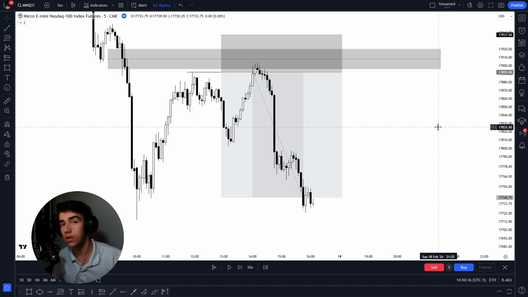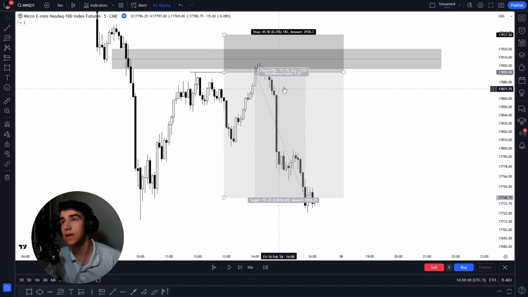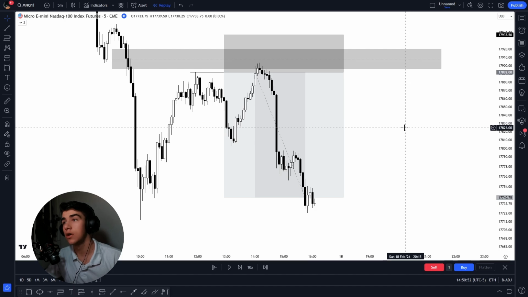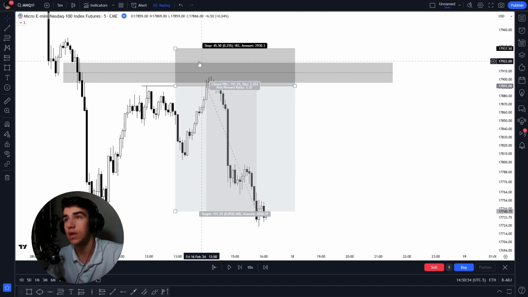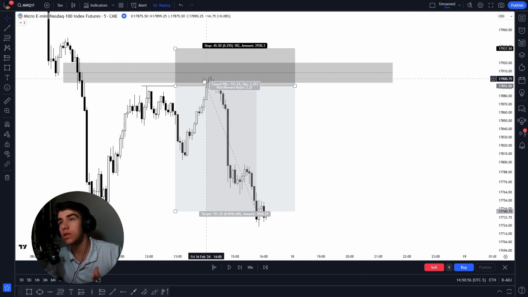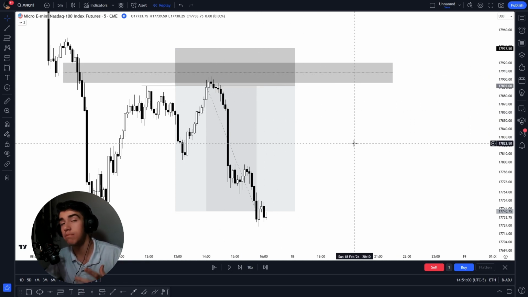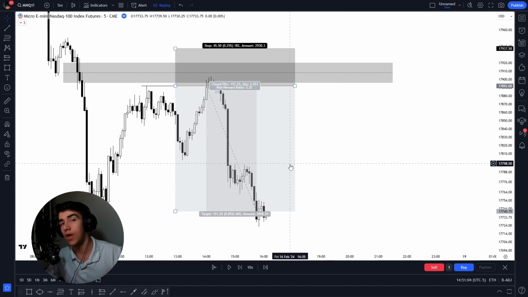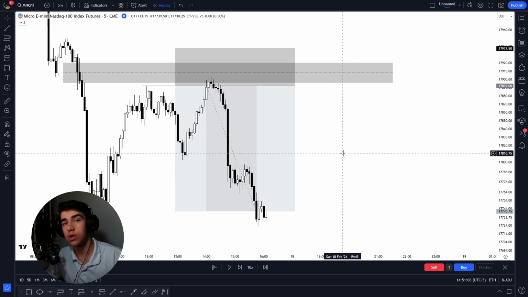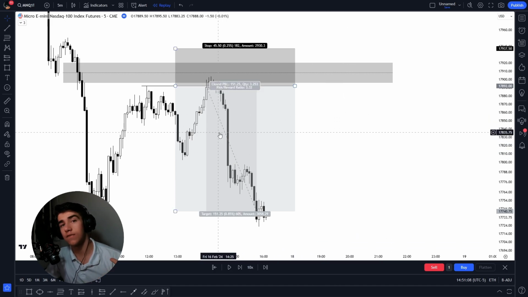Now, a lot of people will consider the turtle soup a risky strategy because of a lack of confluence, or a lot of people like to see some volume to the downside at their key level. So let's say their key level is this fair value gap. They want to see a reaction on a lower time frame of that higher time frame fair value gap before they put their entry, right? But that will often give you a much worse entry than if you just entered off of the liquidity sweep.